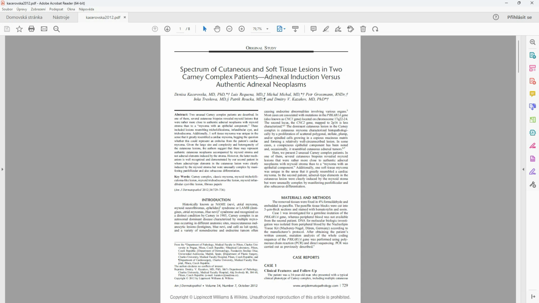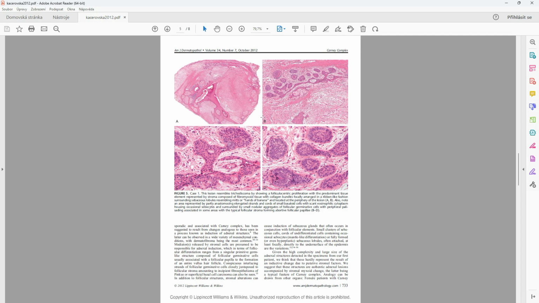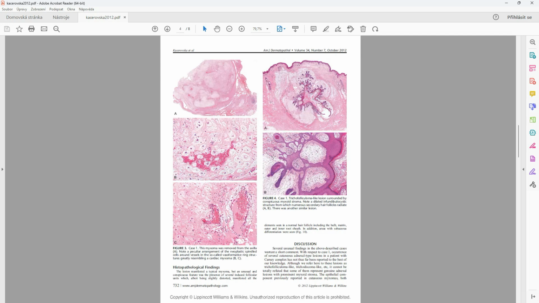And this is a paper by our group, published by Denisa Kacerovska, about patients with skin myxomas, and these myxomas causing this proliferation of skin adnexa, which in some cases are almost like tumor-like or are reminiscent of some skin adnexal tumors. So you should not confuse the lesion with skin adnexal tumor, because the main lesion is cutaneous myxoma, and you should recommend genetic testing for Carney complex.